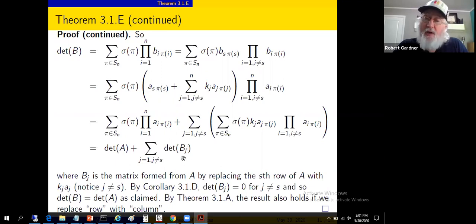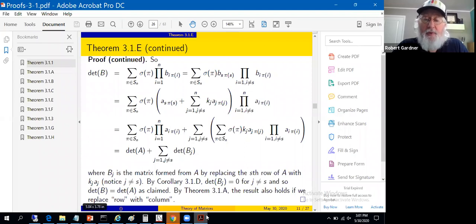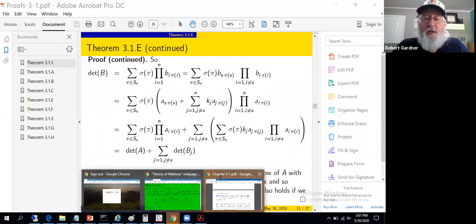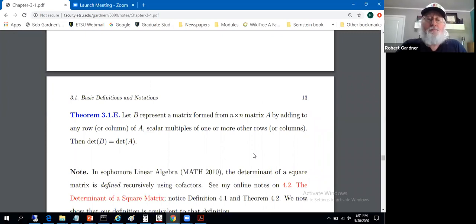This summation over all those B sub j matrices, by the way there's n minus 1 of them, is all zeros. And then we can conclude that the determinant of A equals the determinant of B. So if you add a multiple of one row to another row, it doesn't change the determinant. That's way useful in computing determinants. So we've got each of the 3 elementary row operations represented in these last 3 theorems that we proved, in terms of how they affect determinants.